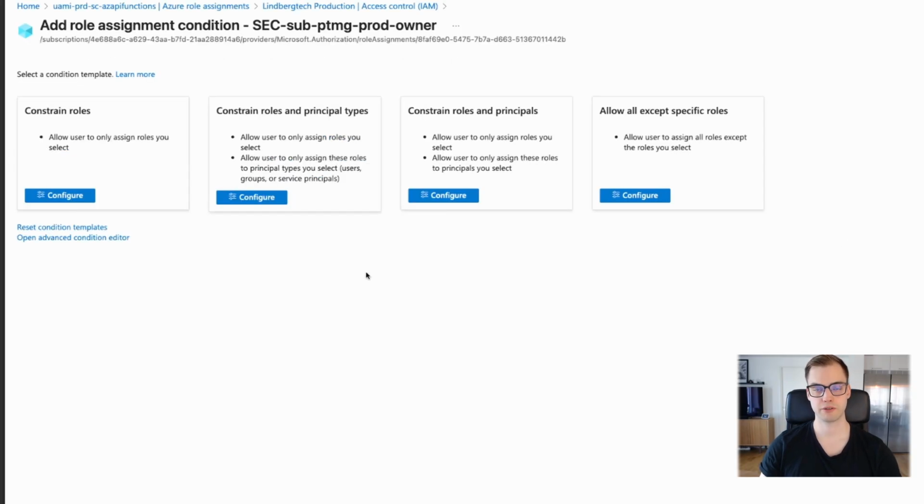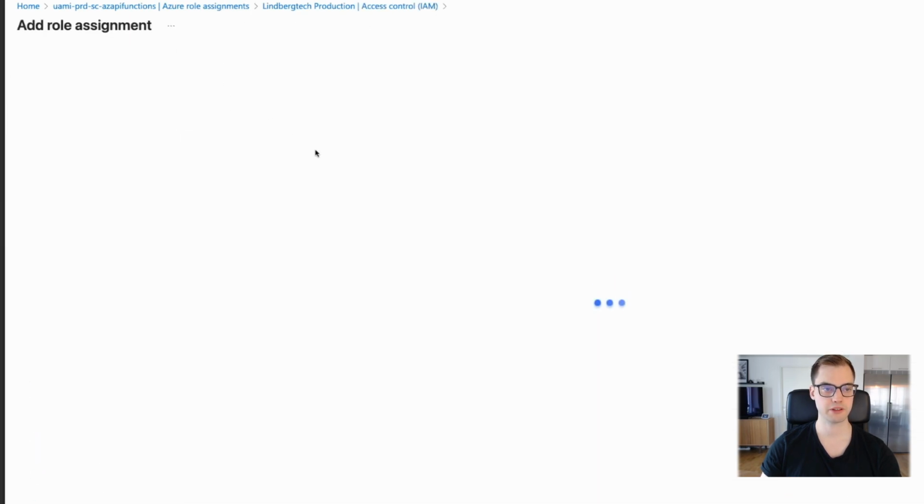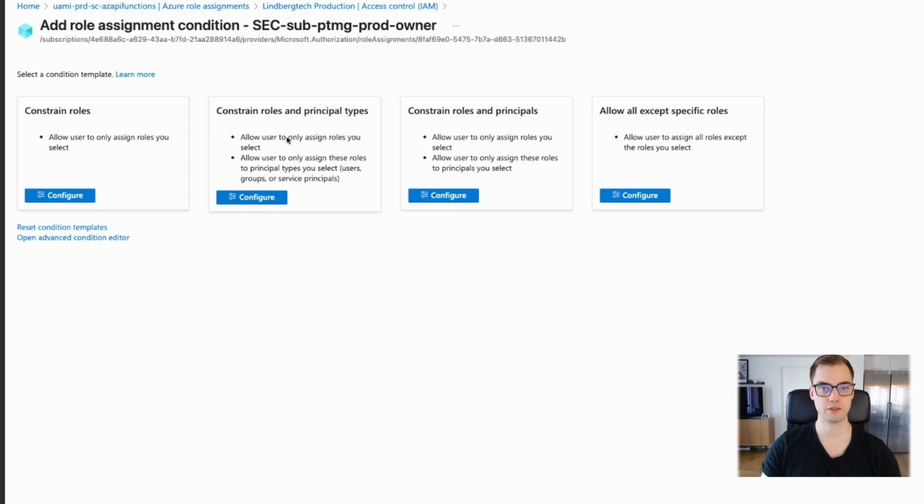Now I did mention that we were also going to talk about ABAC or attribute-based access control. And that's something that lets you have a little bit more control for your privileged roles. If you don't know what I mean when I say privileged roles, it's basically any role that falls under the privileged administrator role, or at least most of these. So that means for the owner, the user access admin, and also the role-based access control admin, you can give someone these roles, but then you can set conditions based on what they're allowed to do. The easiest way to see this is if you take any of these roles that I mentioned.